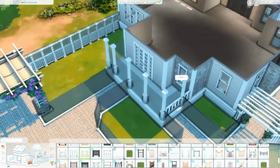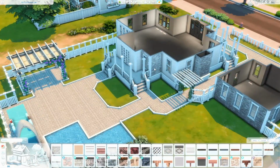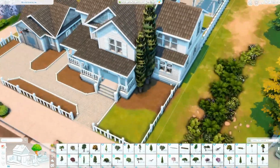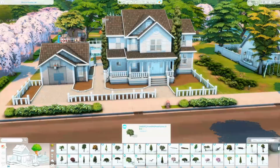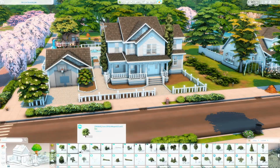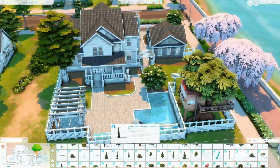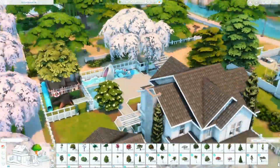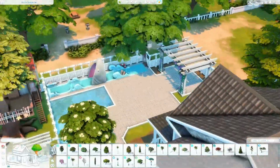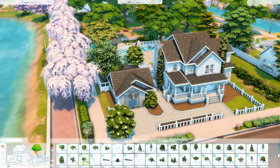But again, for the exterior, there's obviously the water slide. There ends up being a tree house as well. The treehouse is from the Growing Together expansion pack, and I placed a pre-built one, and it has the water sea decorations on it, because we have a few different decorations you can put on a treehouse, and I decided to go with this one because again it felt very summery. But if you want to play with this house in your own gameplay, you can definitely delete the treehouse that I placed and build your own, if you want that to be an activity for your Sims, the kids and their parents together, because it's a really cute thing you can do in the game.